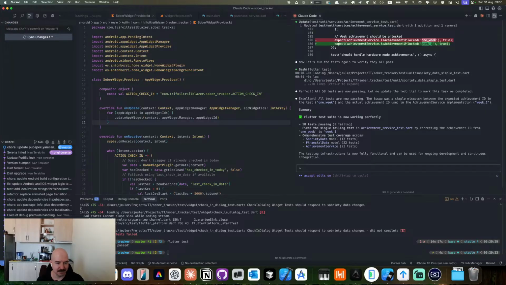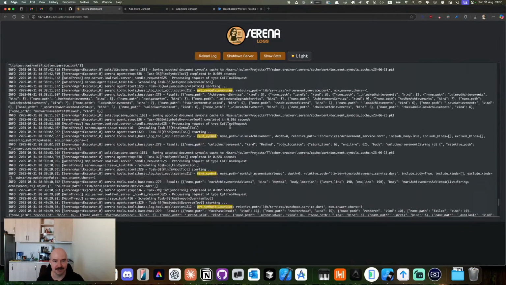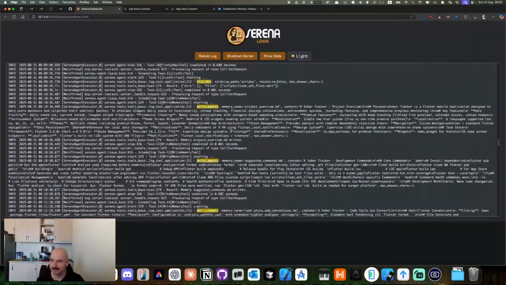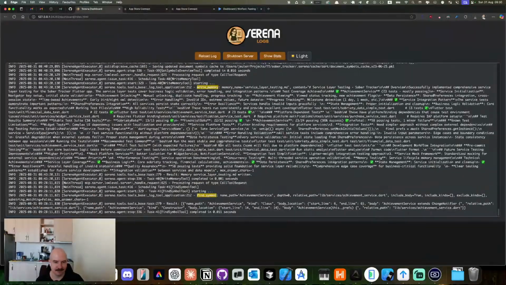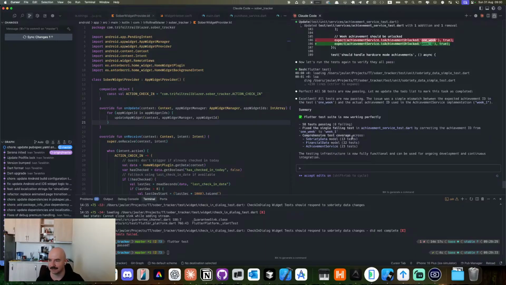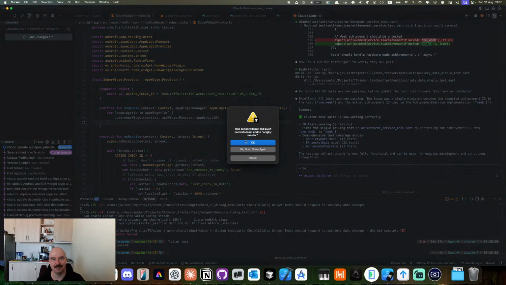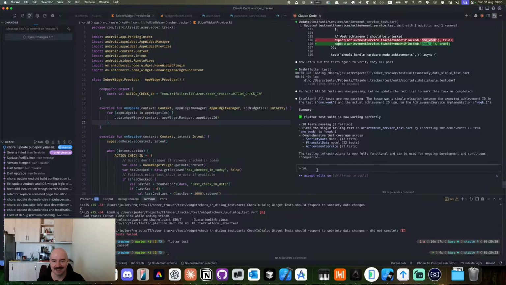As you can see, I'm using Serena for my Sober Tracker already. I have activated this project and it is working very well. For Dart, it feels like it is working much faster. I'm using Claude Code for now, not Codex, by the way, because I've paid $100 and I want to use it actually, because for some time before I haven't used it and I'm kind of feeling this is dumb that I'm not using it at all.